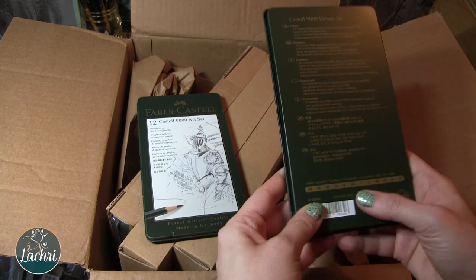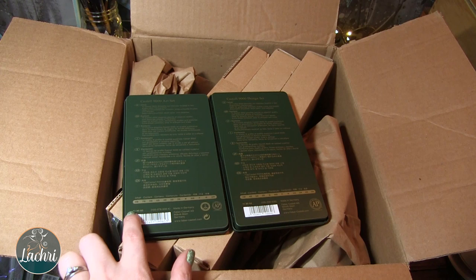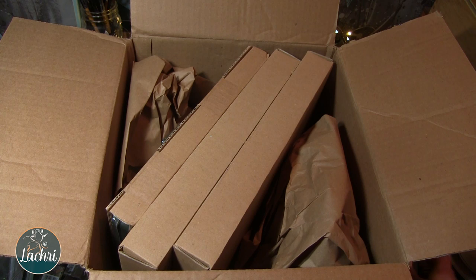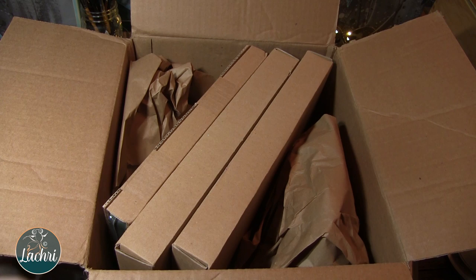5H, that's going to be your super, super hard lead, which means you're going to get the really, really light shading with that pencil. And then this set goes all the way up to 8B. So you've got a good range here of pencils. That is so cool. How did I not know they had both these sets? Seriously, I feel kind of dumb right now because I've been using the 9000 set forever with the 8B. I had no idea the other was available. And then another set each of those. Okay, now I think, oh no, wait, one more small.